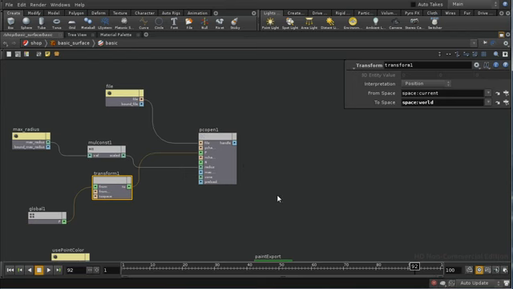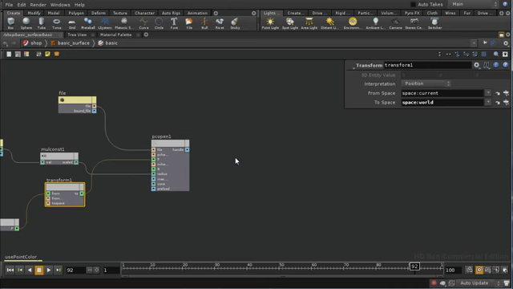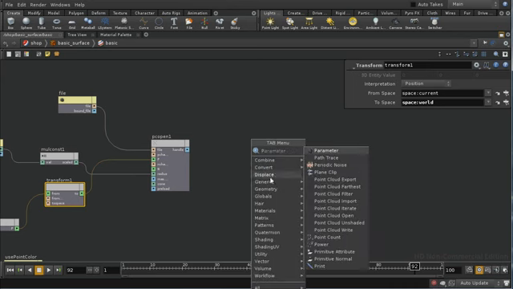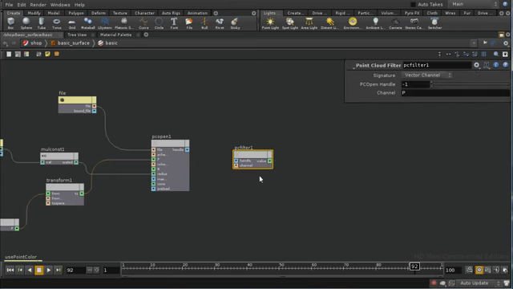Before I go into implementing that, I just want to mention a much simpler technique which you can often use with a point cloud, which is to use the point cloud filter node. And a point cloud filter is very simple. What it does is take a handle, and it takes the name of a channel.